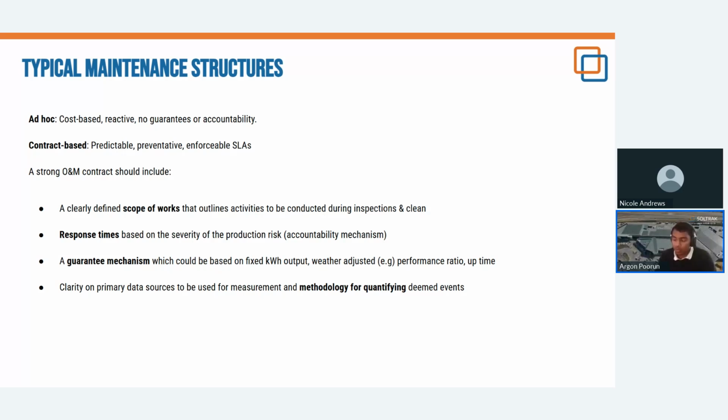Then when it comes to sites that are in their second or third contract, so let's say you have had an EPC install a site, they've given you a 1-year EPC contract, that 1 year lapses, you get maybe an extension for 3 years, then that contract lapses and now you're essentially in your third maintenance contract. There's a potential that the service provider stays on or another service provider needs to come in.